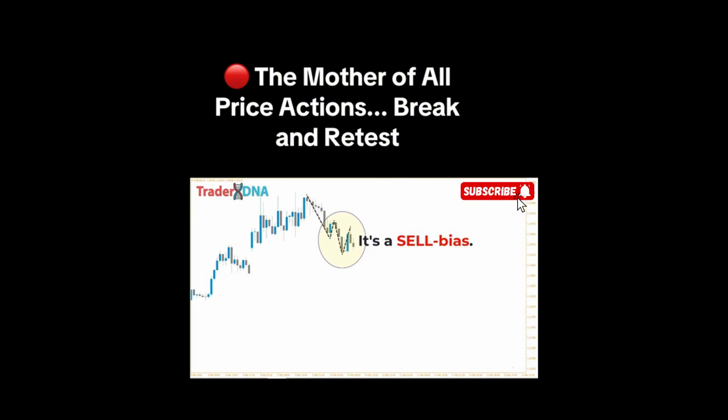Now, the next move is simple. Find the level where the market is reacting, but hold up. Don't jump in right away. We're not taking the trade yet. What we're doing here is waiting for the market to pull back to that level. Why? Because we're looking for the pattern to develop. And patience? Oh, it's your superpower. Just let the market do its thing and return to that critical level.